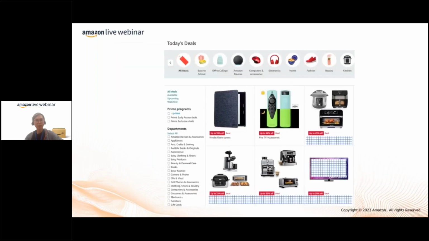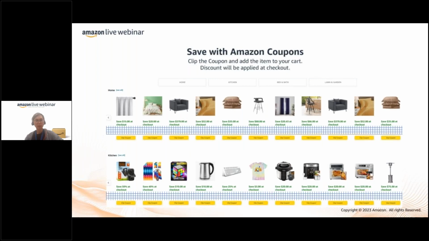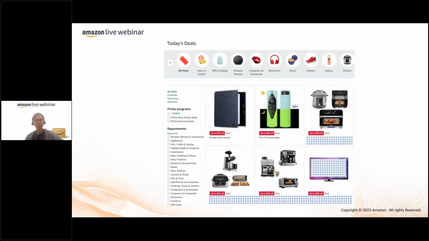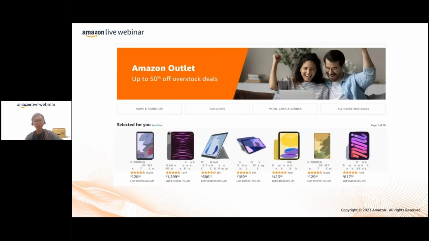So what I just showed earlier on are some of the pages in Amazon.com where shoppers can actually see all the promotions such as coupons, today's deals, or even outlets, right? So as a customer ourselves, when we chance upon them, it increases our probability of making a purchase, if we see something that is a good deal. Especially during the peak seasons like what we have recently, Prime Day, and also the upcoming ones at the later part of the year, like Black Friday, Cyber Monday, and other shopping seasons as well.